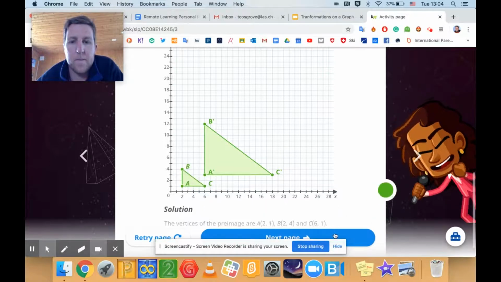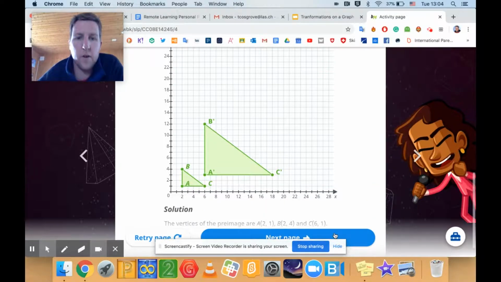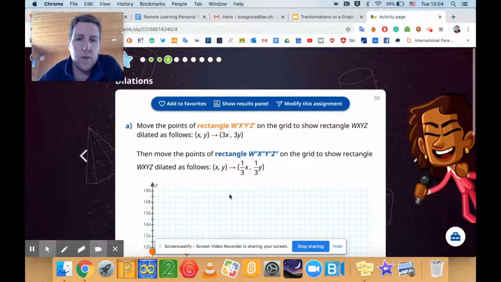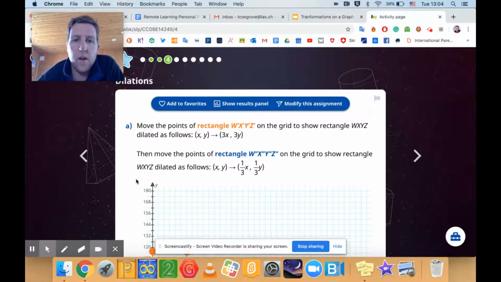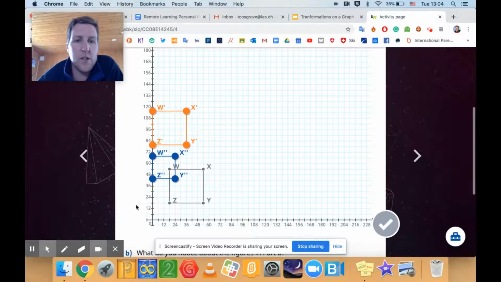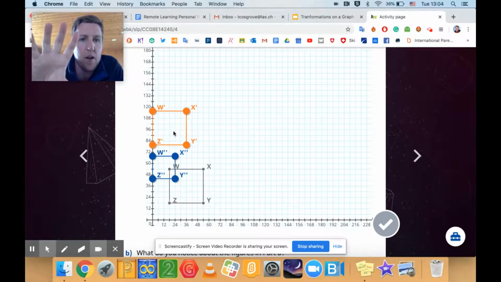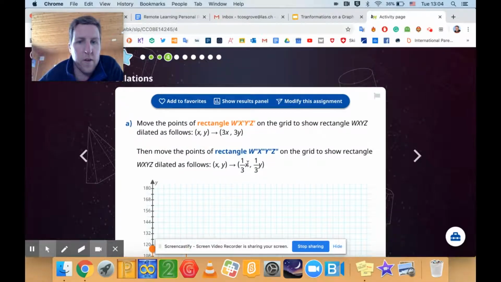Okay. So just for an example, hopefully yours are similar and it's easy enough to follow along with me. This is probably the hardest question. It's also asking to multiply by 3, but we've got this really strange scale. So the orange rectangle, or the orange square, is going to be 3 times as big, and the blue square is going to be a third as big. So we're going to divide by 3.